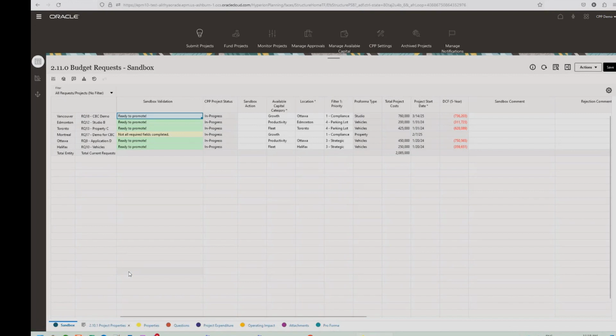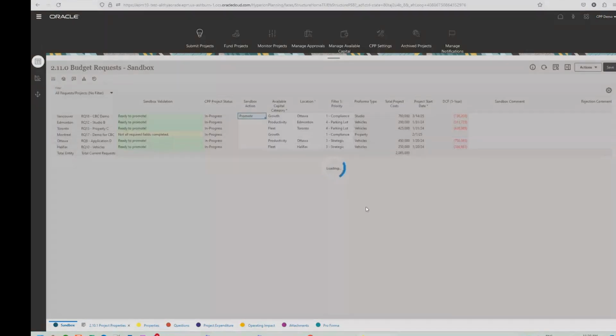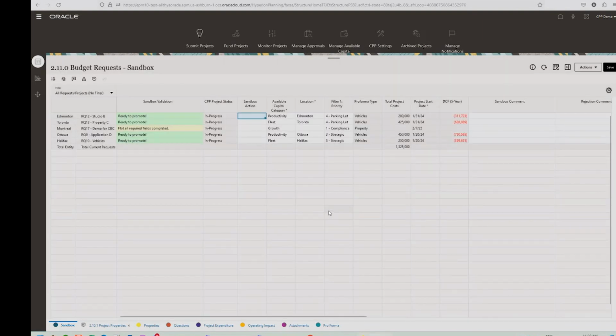And so again, CBP is replacing a lot of those manual processes that are done offline or emailing to get approvals and things like that. So we're capturing now all that data in here. Once we're done with completing all those forms, we can then submit it into workflow. So it's just as easy as just going promote. Now it's going to go out of my world, out of my sandbox, and into workflow. Emails are going to be generated so people can start approving these.